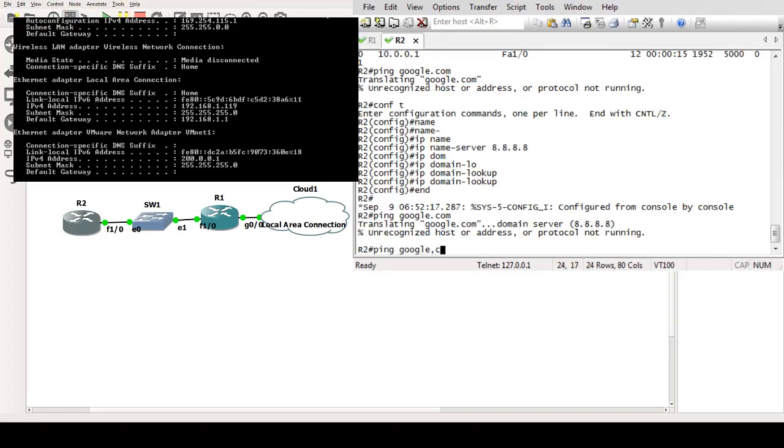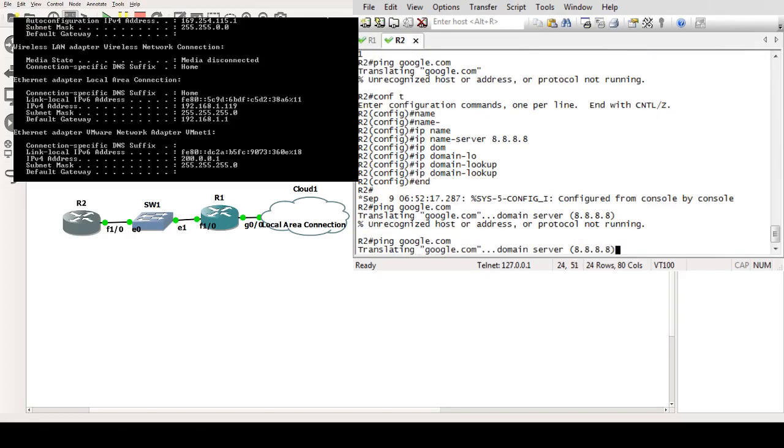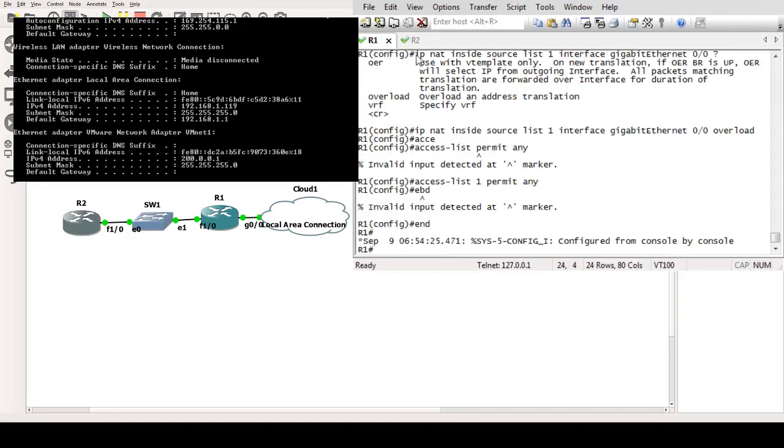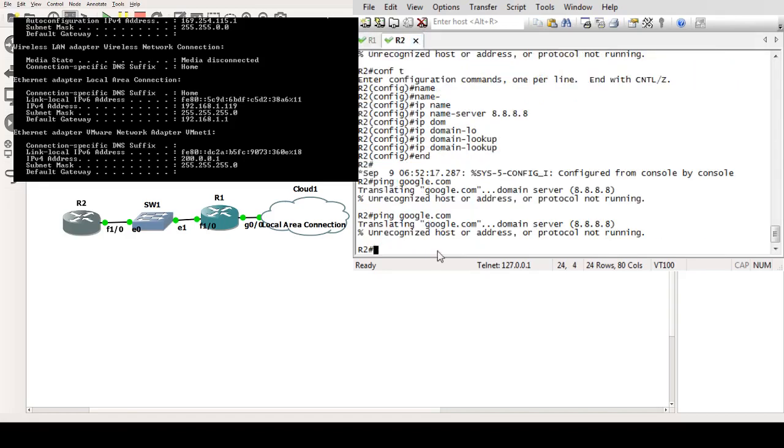Now, this shouldn't still work, but something does. Still doesn't work. You've done everything right, everything according to the GNS3 documentation, except the default routing. Now, if you do the default routing here in R1, it would fail.